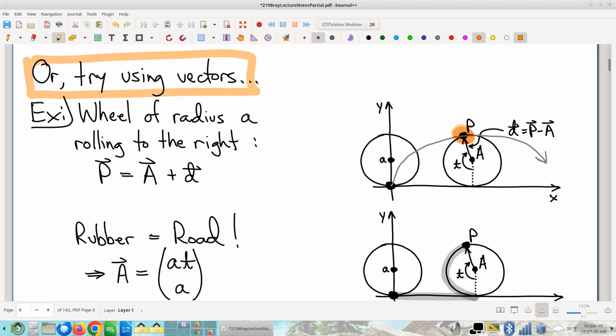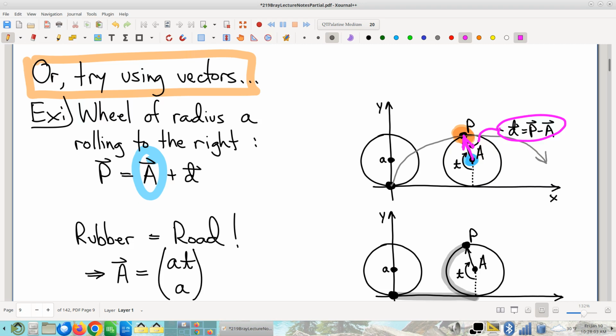Okay, so in what way are we going to view this as a collection of parts? And let's see here, color choices. I'm going to understand the axle first, and then I'm going to think about this vector here that I'm calling D. And I'm going to make the observation, and you've got to look at the picture, but axle plus D gets you to P. Right? Everybody cool so far?